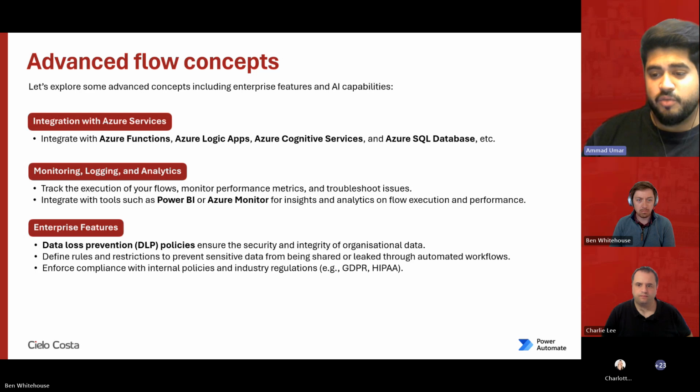It really helps monitor the performance metrics and troubleshoot any issues that we have. So you could also use Power BI or Azure Monitor for insights and a bit of deep analytics on how your flow is executing and its performance.